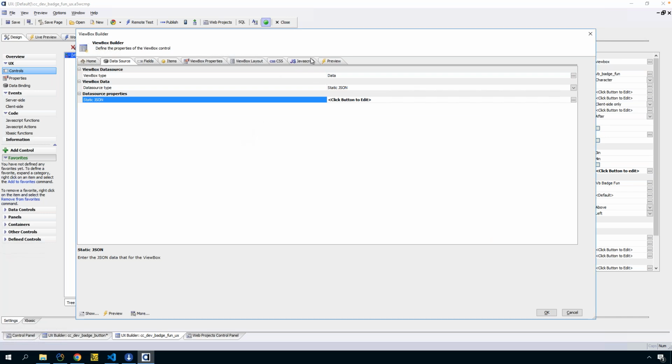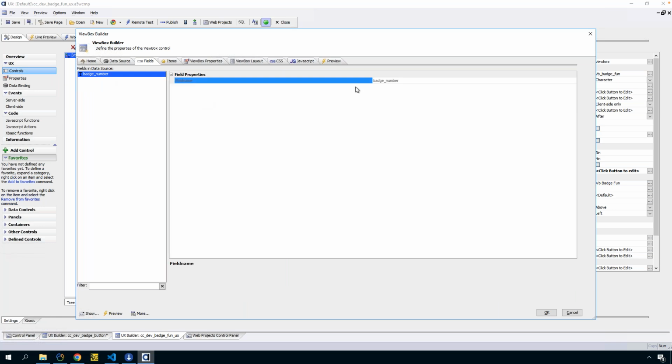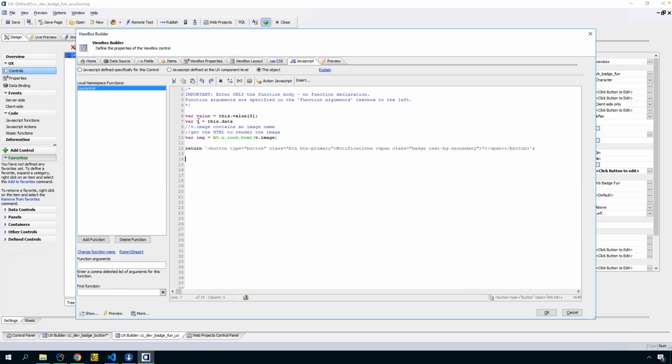Okay, so now that I have that parameter, in my JavaScript you can see there's a little bit of information. You don't have to worry about it because you're not going to change this. But basically what this JavaScript does is say, go find out what the badge number is and all the parameters, and stick them into this V variable. So it says, go grab all the parameters and their data and put them in here. Now I'm going to get rid of this here. And I can say badge number is equal to V dot, and then the name of that parameter. Now let me make sure it's spelled correctly.